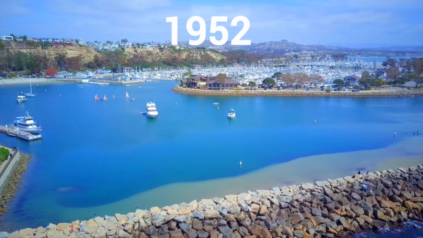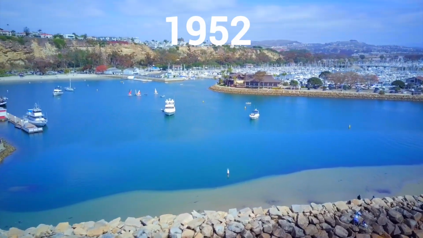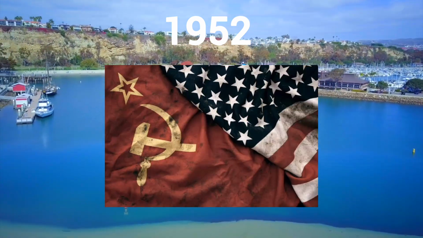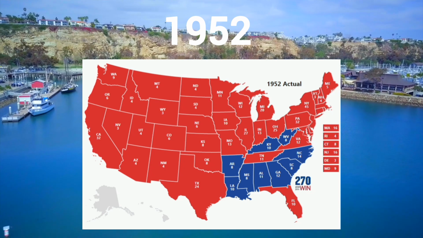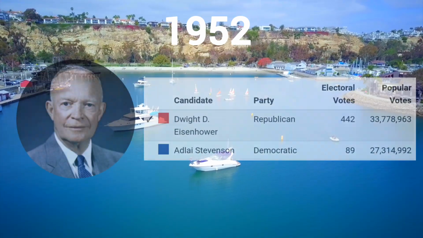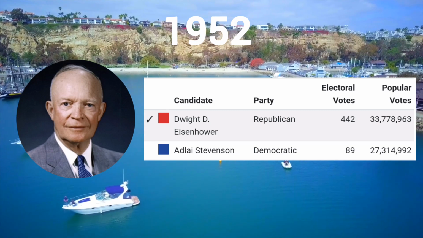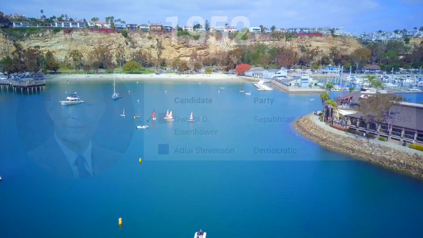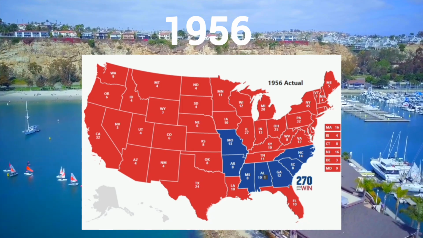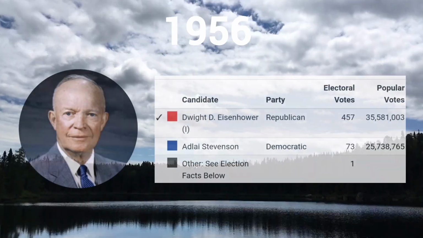The United States presidential election of 1952 took place in an era when Cold War tension between the United States and the Soviet Union was escalating rapidly. The popular war hero General Dwight Eisenhower won the election easily, with 442 votes to 89 votes. The United States presidential election of 1956 saw a popular Dwight Eisenhower successfully run for re-election.